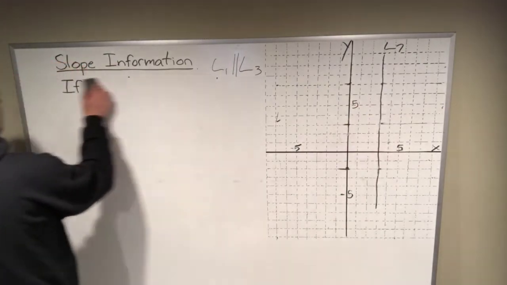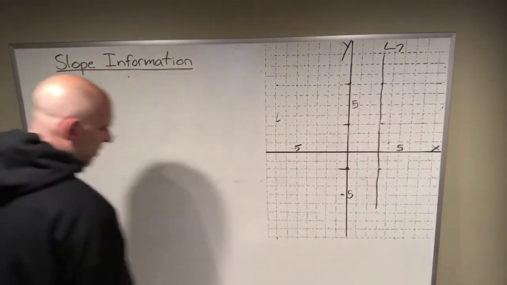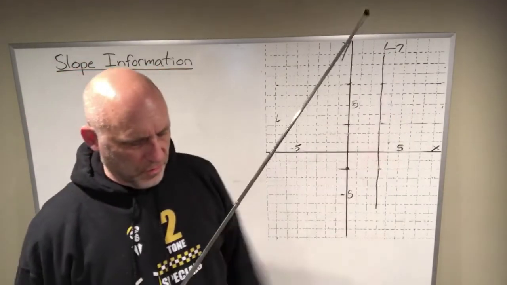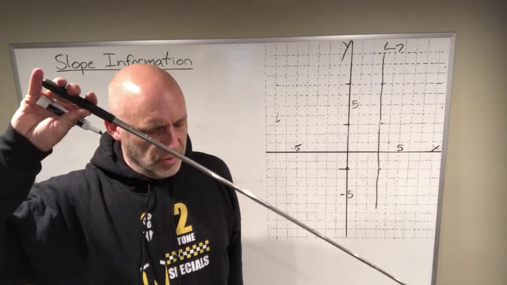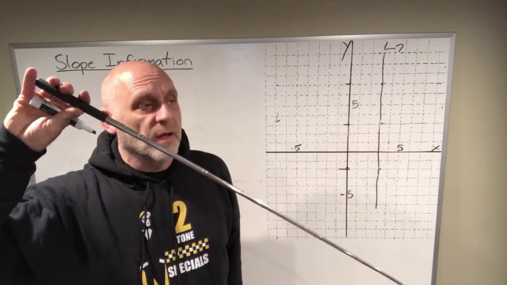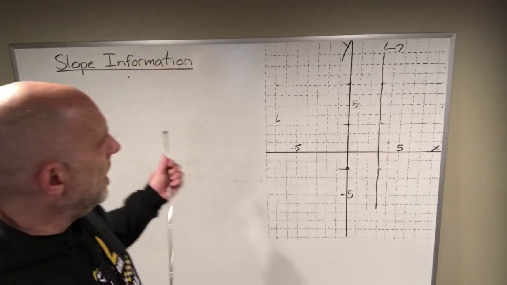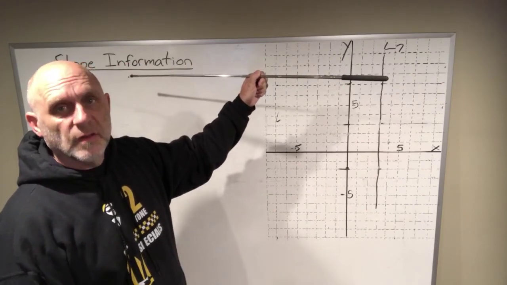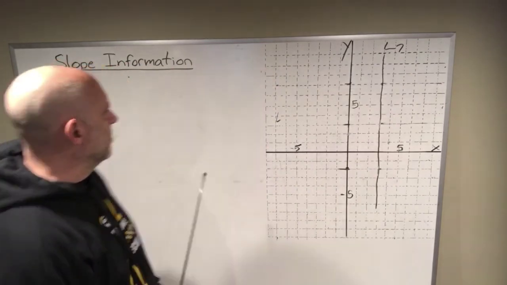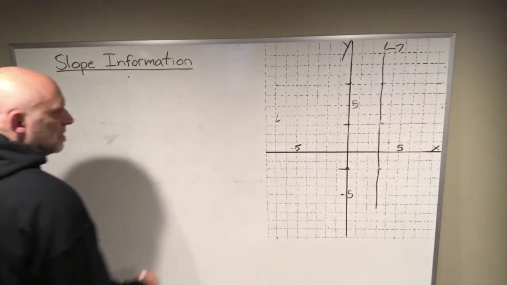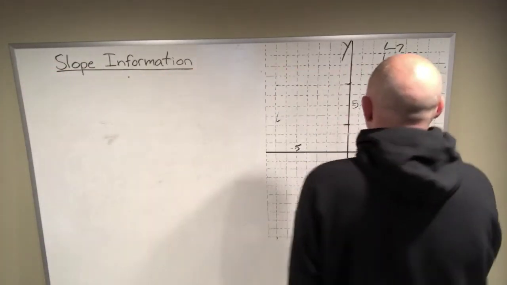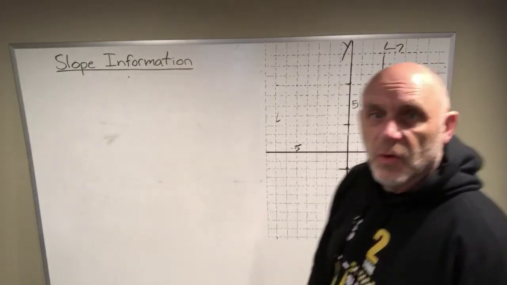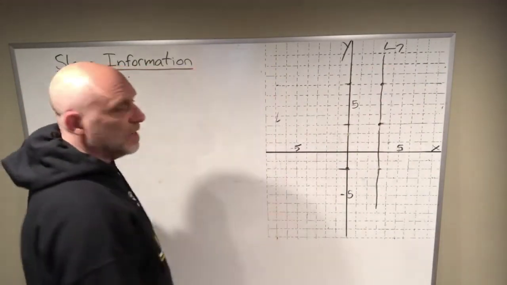We know this too. I can erase that. The whole parallel thing: parallel lines have the same slope. Positive slopes go upward to the right. Negative slopes go downward as you go to the right. And slopes that are completely flat have no x terms because the slope is 0. It makes it disappear. They only have a single number. Now, let's look at this slope. Again, let's take 2 points. We can't use the y-intercept because this doesn't have a y-intercept. Oh, that's something very interesting. If it goes straight up and down, it doesn't have a y-intercept.